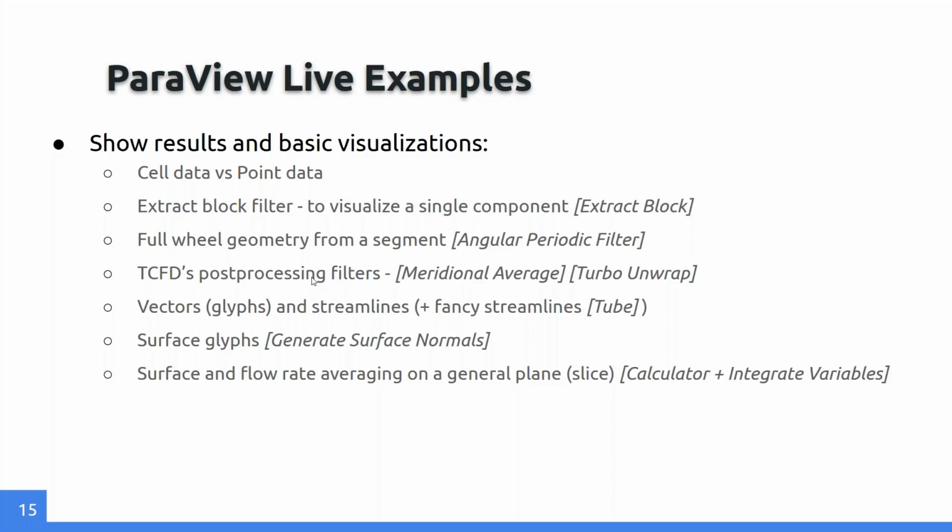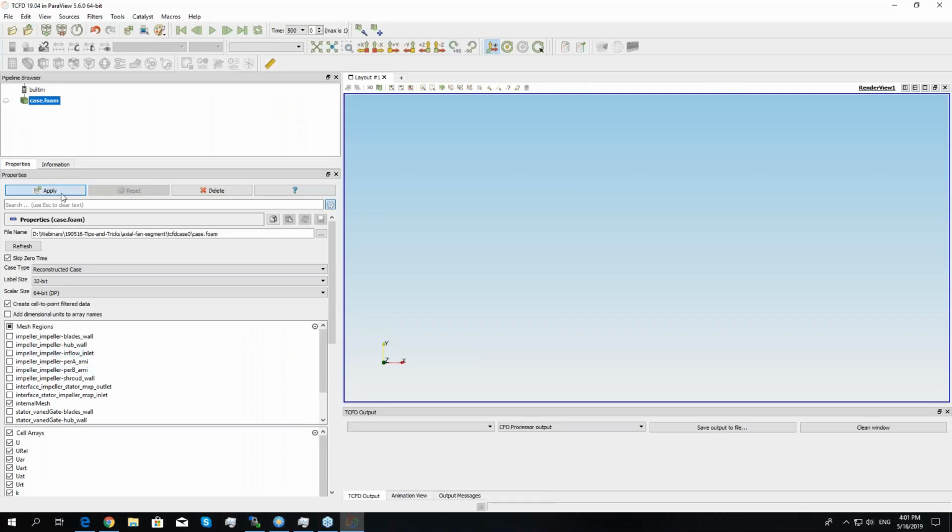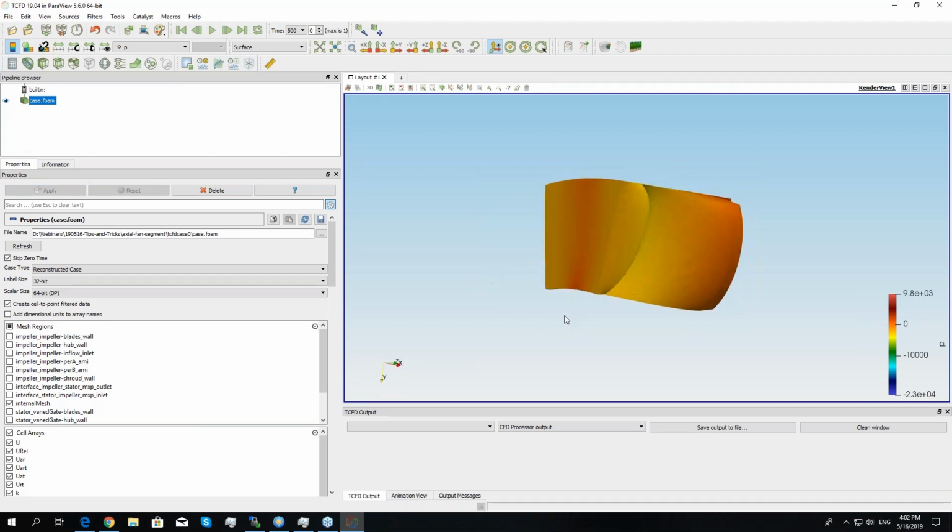Okay, so I will show you some fancy streamlines. I hope it will work. So I will open it again. Okay, internal field. All right.